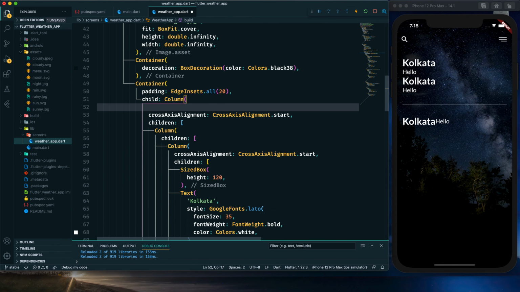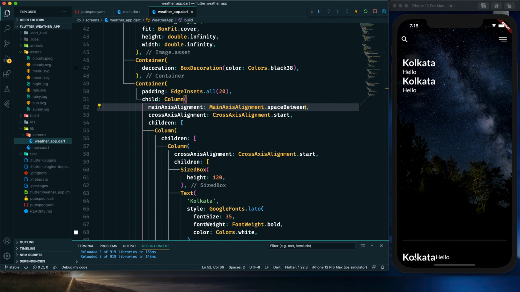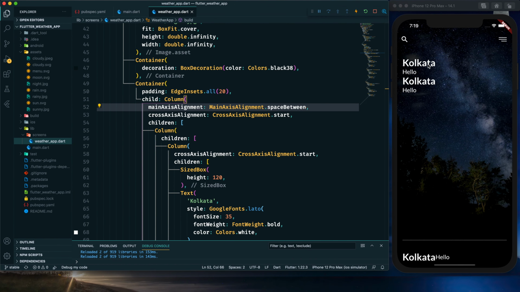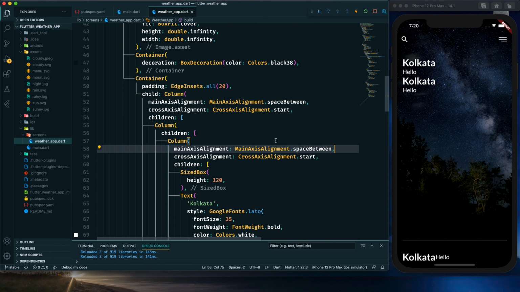So first, for this main wrapper column I will provide this space between. Now it has been pushed at the bottom, right? So the weather info is taking its position. Now we need to push these two columns further. As of now they are positioned one after another, so we need to do the similar thing for this column as well. But after adding it, we can see that it's not pushed further at the bottom, because this column is taking the space which is required for its content, and these are the contents.